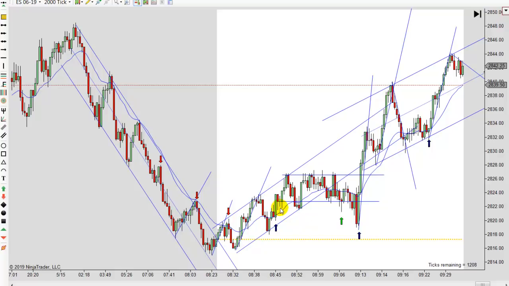And there's actually a failed second entry short right here, and you're not back to the upper side. That's a possibility. I didn't mark it. I'll just outline it with a green one. I'm not as crazy about it, because you're going long right into a double top there, basically. And you might even call that a triple top. I'll just draw the line across there. You can kind of see that working across there. And so you got to be careful going long right there. It's just not a great spot.